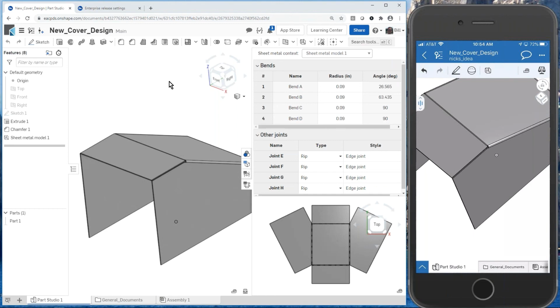So really, that's what I wanted to cover today, is the different aspects of working with Onshape, but working with it a lot just using the phone. In fact, 1 out of 8 people that access Onshape access it with their phone. So they might not be modeling parts like we saw here with Nick making a sheet metal part, but they can do design reviews, they can work with release management or other aspects that we haven't really even covered here yet today. So great communication tool in all different aspects.